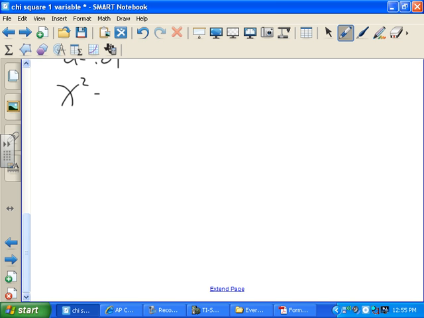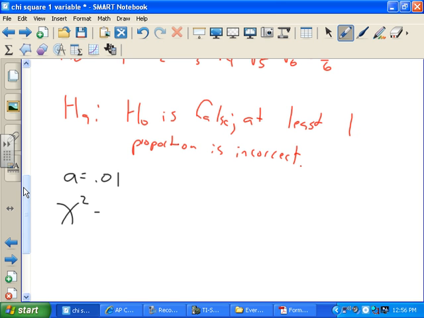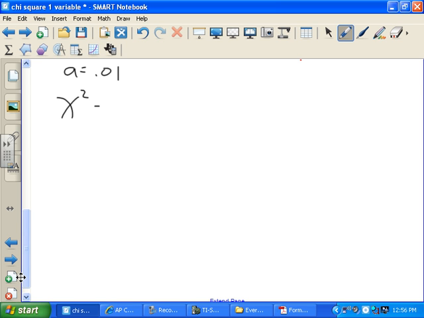Yes, question? For the alternate hypothesis, is it possible for us to just say what proportion does not equal 1/6 in this case? Say at least. The words at least here are big because they imply that if one proportion is off, more than one are going to be off. Because I can't just have one proportion be off. I have to have at least one, more than one off. Identify it by name, please, chi-squared, because tomorrow we're going to learn the 2 other chi-square tests. So today we're looking at goodness of fit. Okay, chi-square goodness of fit.